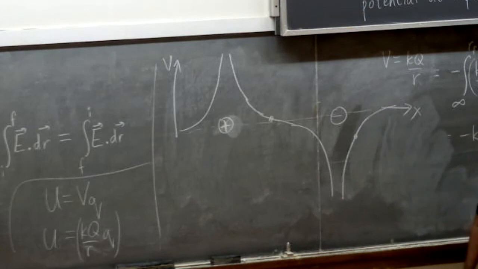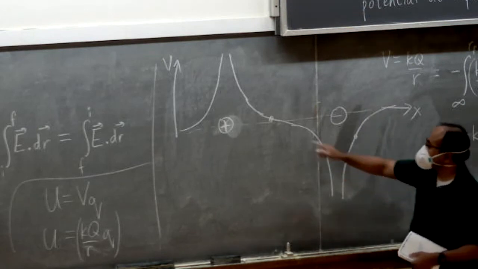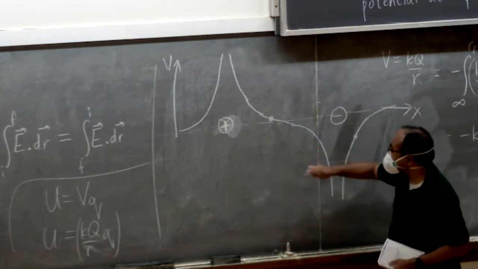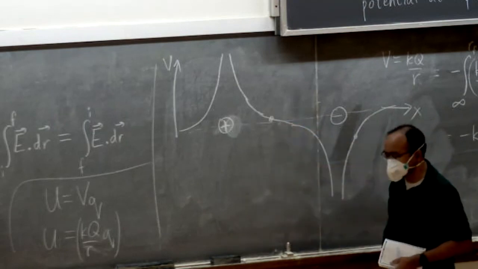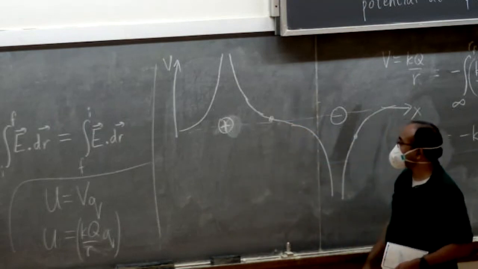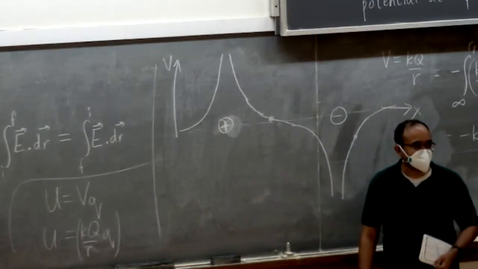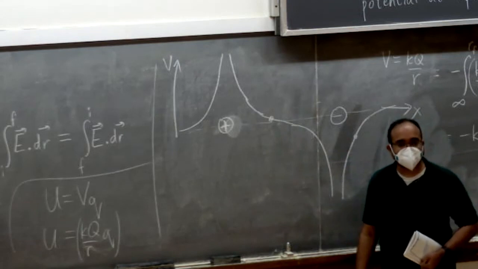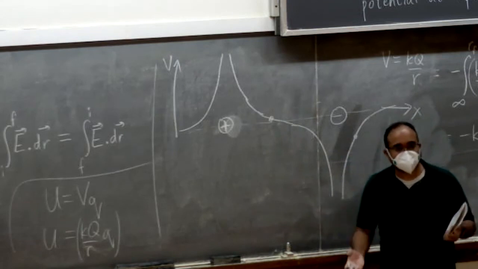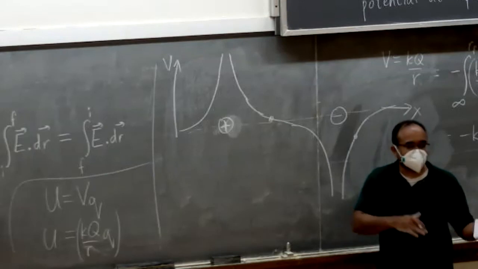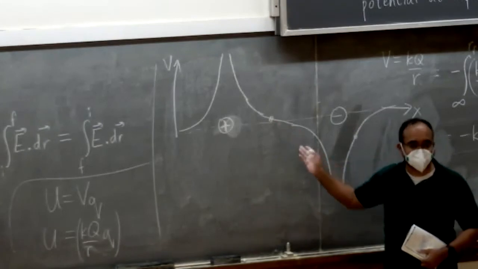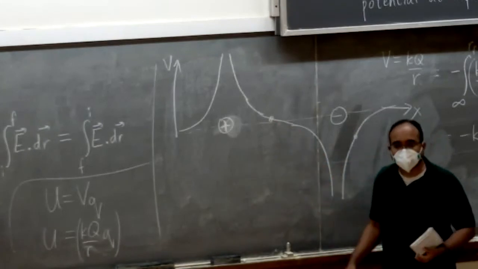The slope would be 0 right in between, like V equals 0. No, the slope would not be 0. In fact, I should be drawing the slope quite steep over here, because you get a strong field in between. Yes, the potential is 0, but the slope is not. So this is like how you can have a situation where the velocity is 0 but the acceleration is not. Similarly, you can have a situation where the potential is 0 but the field is not. And so we'll see some more of that.